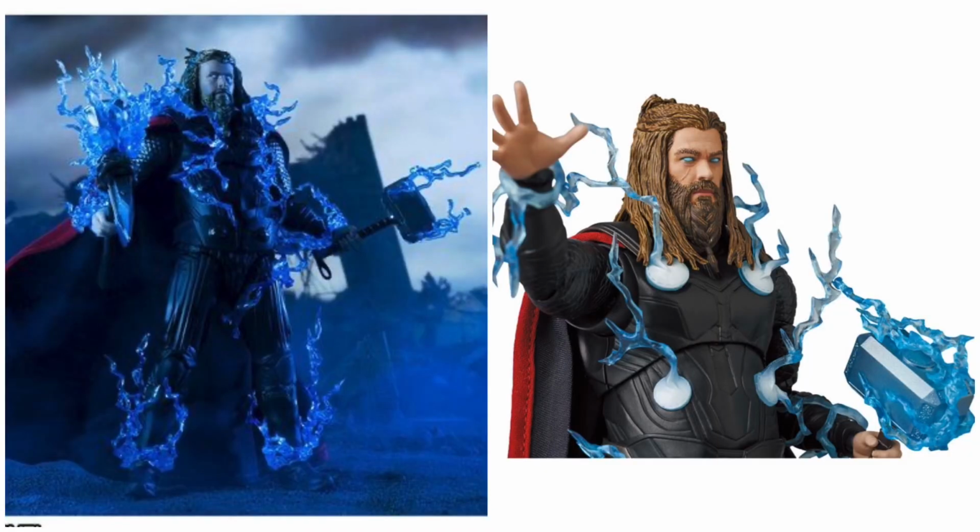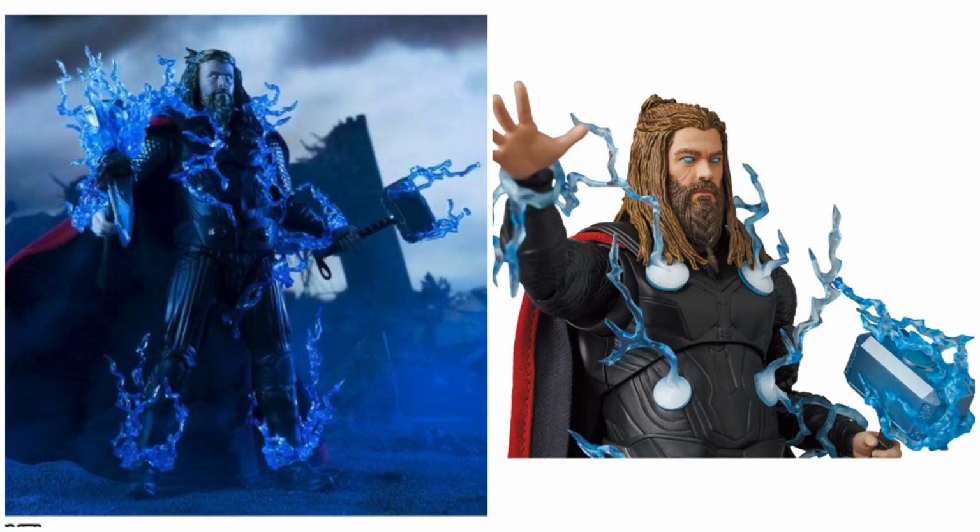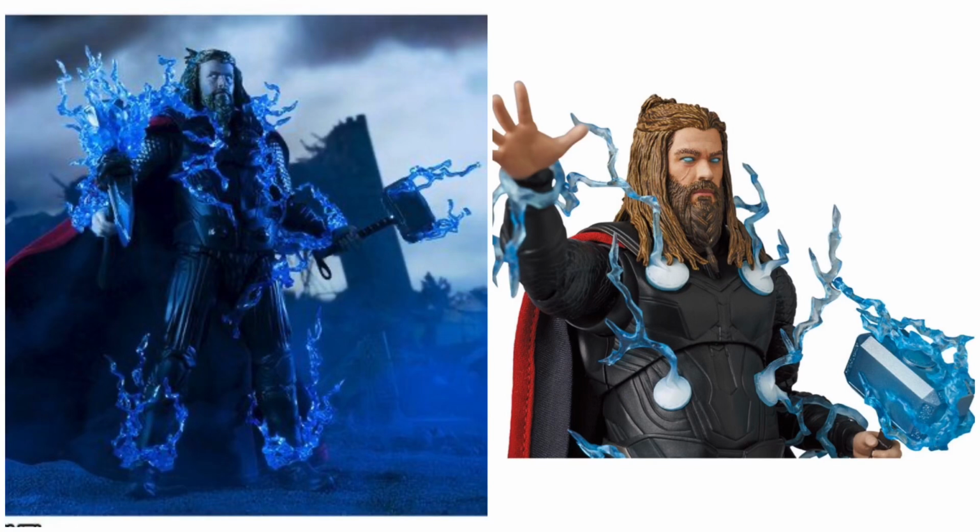And for this final picture you can see both of the figures have the electrical effects on them, but I do personally think that both are not as accurate as the screen that you can see right now, which is directly captured from the movie. I would like to think that the SH Figuarts one is kind of overdone. He looks like he's being electrocuted. And the one from the Mafex just looks like they have done too little. It doesn't seem like a very powerful kind of charging up as compared to the one from the movie.